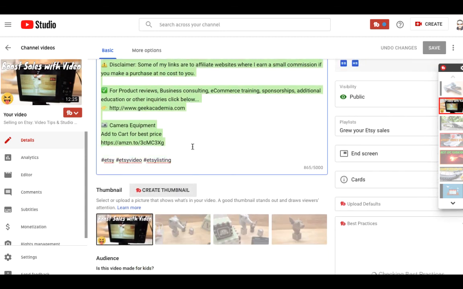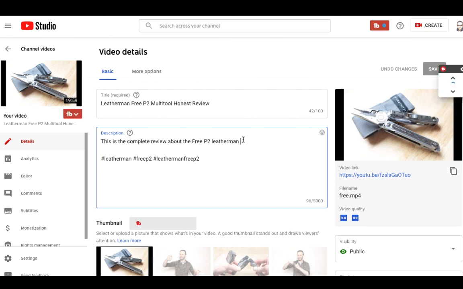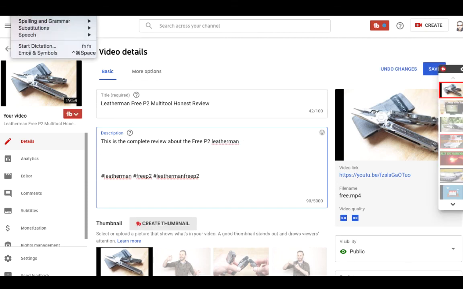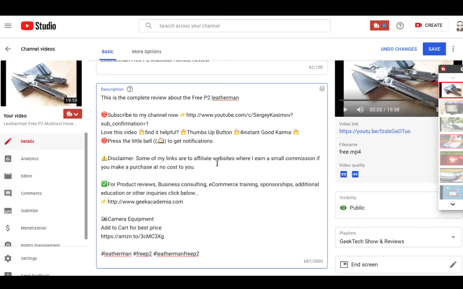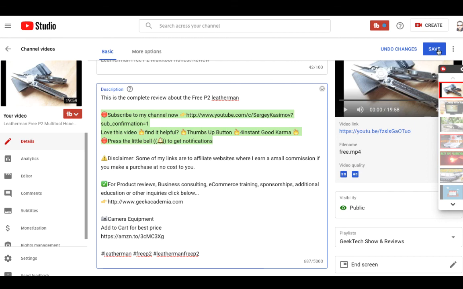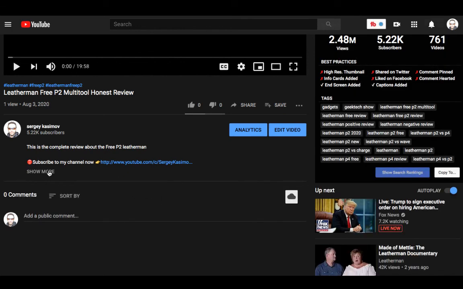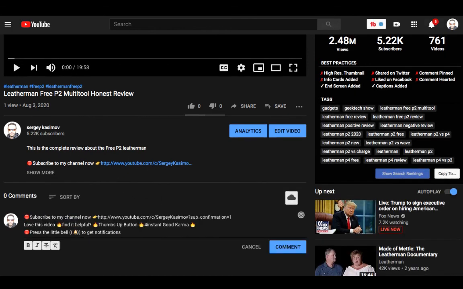So adding the additional information, I'm going to be copying this down, going back over here, pressing on edit the actual video, and right there what I'm going to be doing is just going ahead and pasting this whole entire thing in. And then I'm going to be copying this down, pressing on save, going right back to the actual video, and all the way over here you can see the keyword, and it is telling people to subscribe is already over here. But you also want to make sure there is another location where they see the same thing, a call to action to subscribe to the channel.